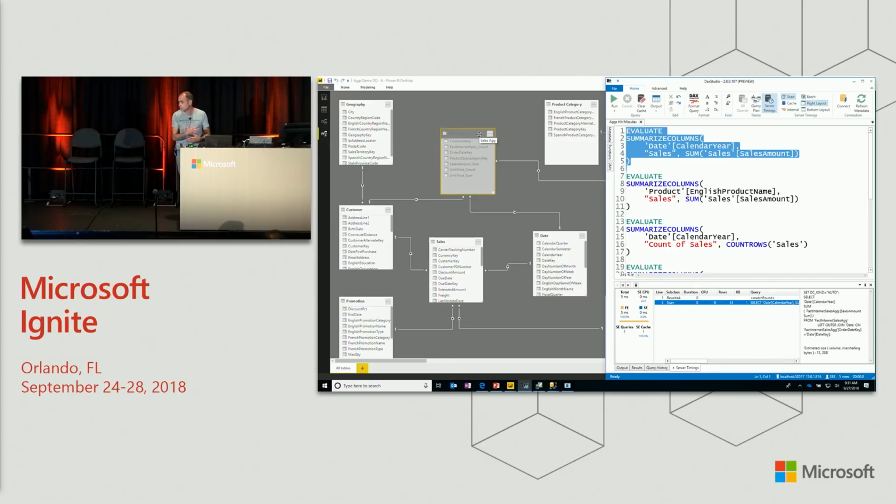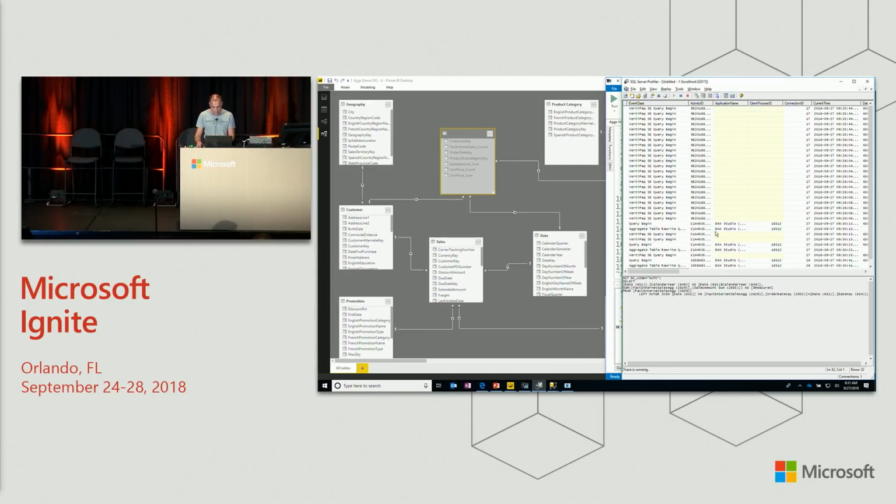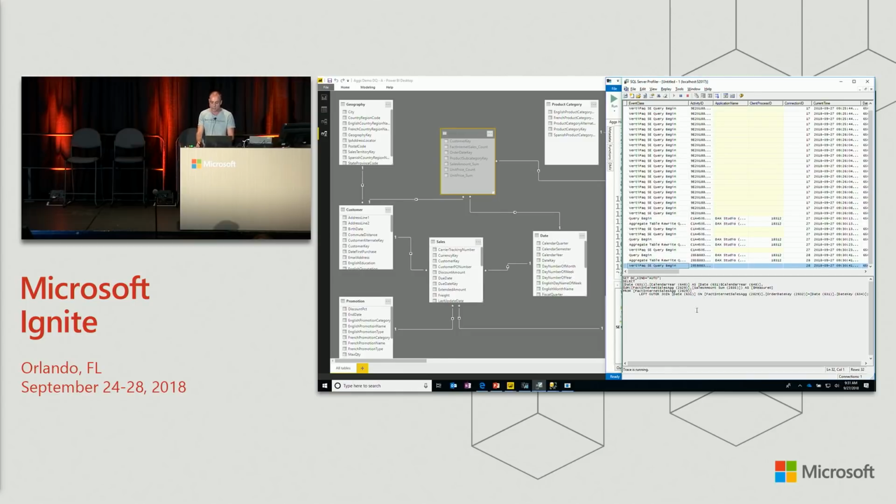And we've also got this handy aggregate rewrite event. This is an extended event that you can see in Profiler, and it's telling us that we got a match. And it gives us more details here about the slice of the actual query and the column mappings that were used. Right? And I've actually got Profiler running as well. And so you have to ignore all the stuff at the top. But you can see here that I ran this same query just now. And we got an aggregate table rewrite with a match found. And this is the Vertipack storage engine query that was submitted. Right? So you can use the Profiler extended events.